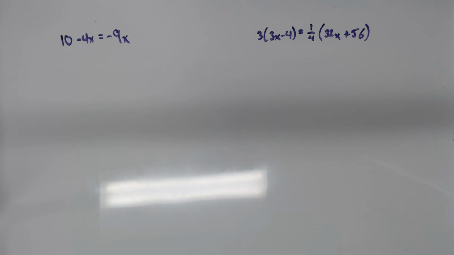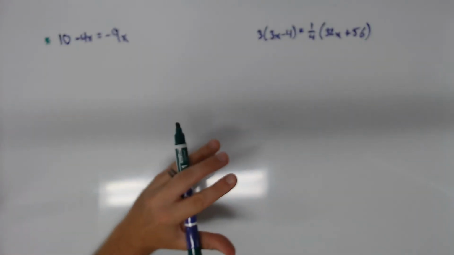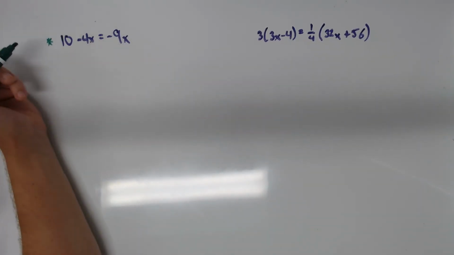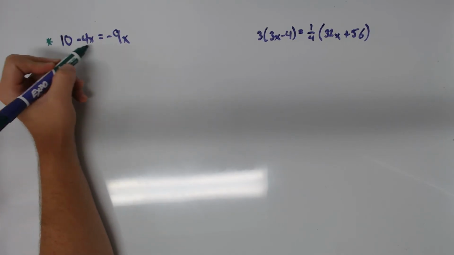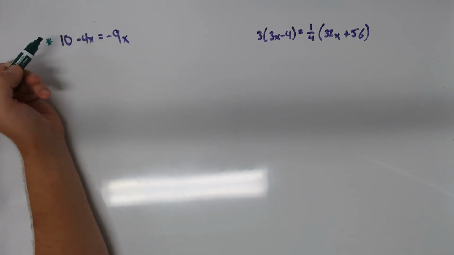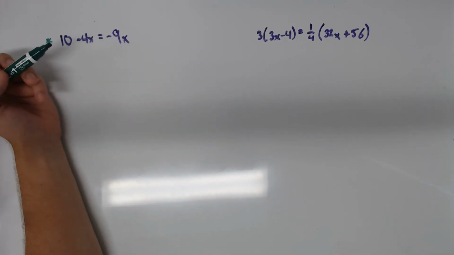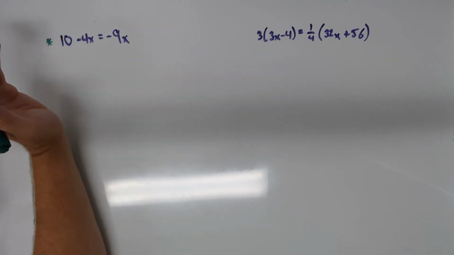These have worked out solutions on page 20 of your textbook. Let's try and use our three-step process. So let's start with this equation over here. Step 1, we're looking for the distributive property. I don't see any parentheses, so that's not going to happen. And now I'm looking for combining like terms. This side does not have any like terms. 10 and minus 4x are not like terms. This side, well, there's only one term, so there can't be anything to combine. So step 1 over here, we're already cleaned up. There's nothing really to do.